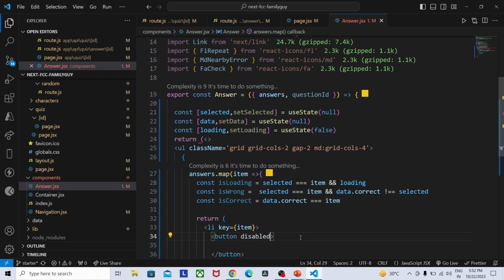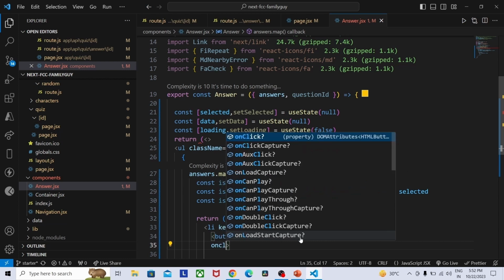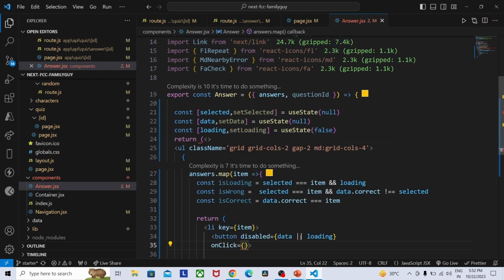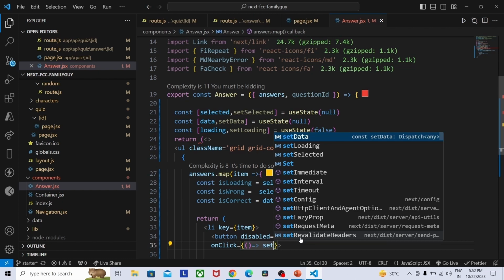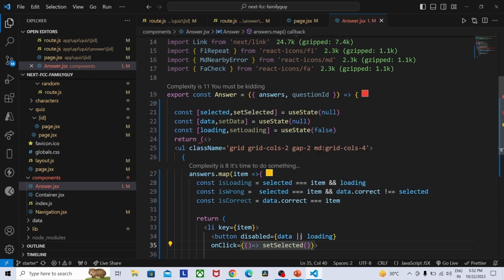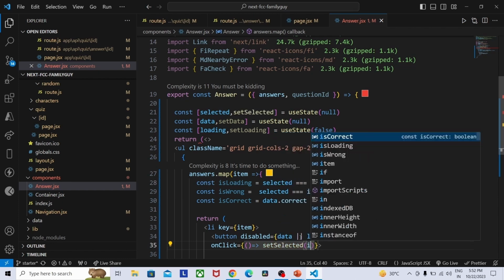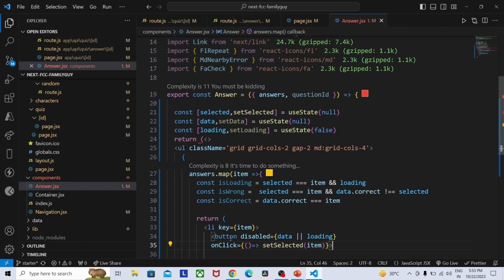Disable, it should be disabled when the condition becomes true, data or loading. Next, we are going to provide on click event. In this on click, use arrow function, set selected item. So for each click, the particular item will be updated.